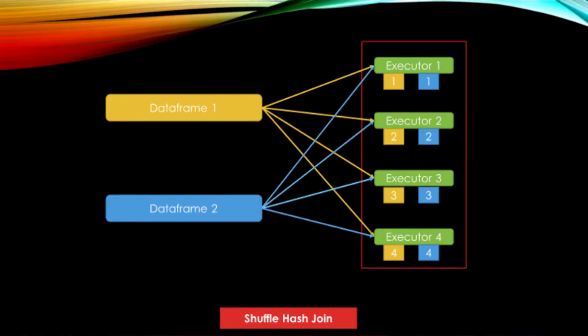If the broadcastable dataset is big in size, you can face an out of memory issue. Let's come to shuffle hash join. It is also a join which supports equi join only. The shuffle operation is the most basic operation in MapReduce. In shuffle hash join you need to shuffle the data or export the data among the executors, so rows of the joining data frames are grouped in each executor according to the key defined for the join. Building a hash map from a table is a very memory intensive operation and it could cause out of memory when the build side is big.